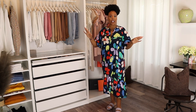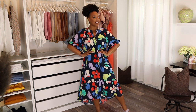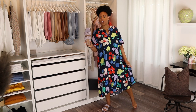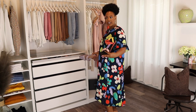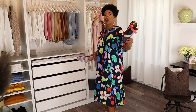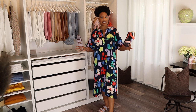Now, if I wanted to create a waistline in this dress, that's super easy because all I'd have to do is put on the right belt that cinches this waist in, baby. Ooh-wee. Now, paired with this dress, guys, I have on this gorgeous lavender sandal that I just showed you. But then I thought I could wear this with the Teva. I could wear this dress with the Walmart Teva because the same colors, with the exception of that blush pink, which is so soft, you wouldn't be able to tell that it's missing out of the dress. This shoe picks up every color that's in this dress.